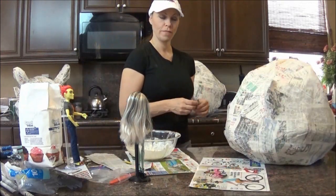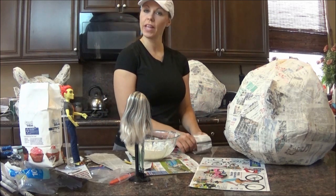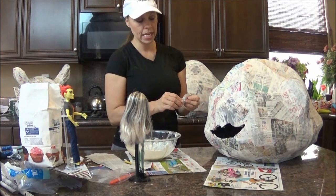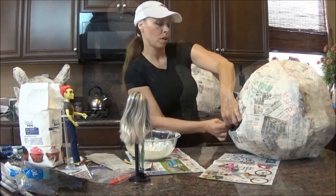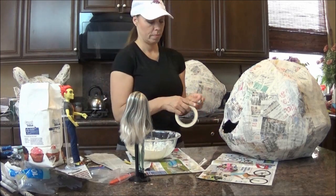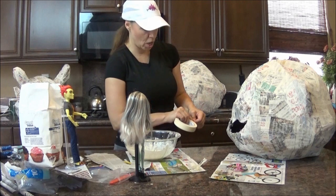So what I'm gonna do here on Frankie is I'm going to actually take a piece of paper and roll it up so she can have like a full lip, because I cut out her lips like this. I'm gonna put it around the lips like that, so she actually has like 3-dimensional lips coming out at you. And then when I get done putting this here, I'm gonna put paper mache over it.